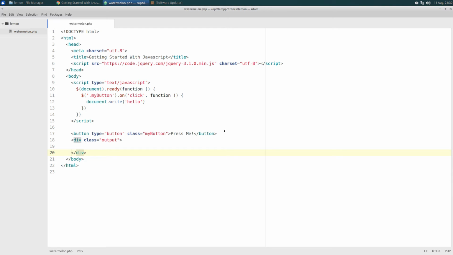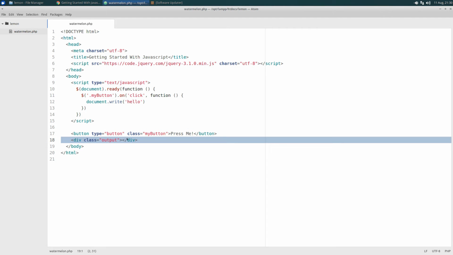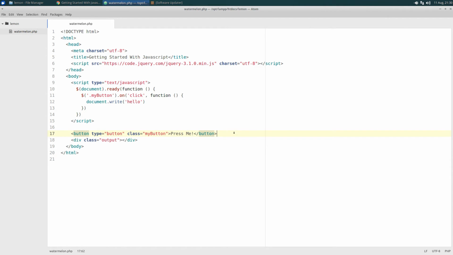Instead of putting what happens after pressing the button on the screen, which will override everything that's on the screen, we'll put it inside of this empty div element, and that way it will show up on the screen without overriding the button. And of course, let's put a line break here, so that everything else is on the next line.